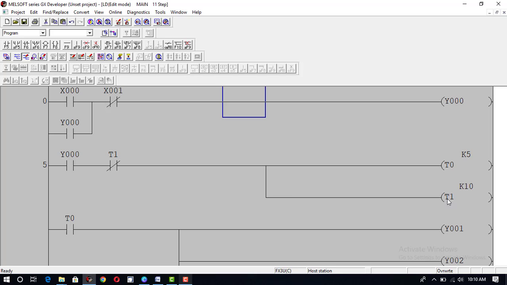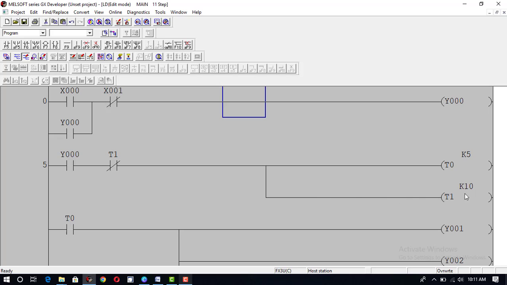T1 is timing in parallel with T0, but T0 stops its timing after 5, while T1 will stop its timing after 10. When it reaches the 10 seconds, it will turn this switch off, due to which both the timers will be turned off.